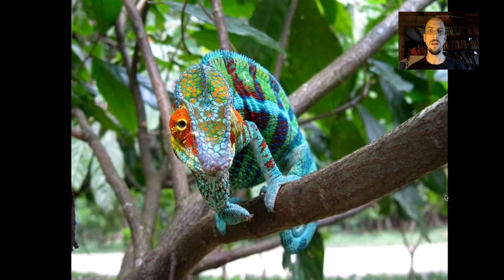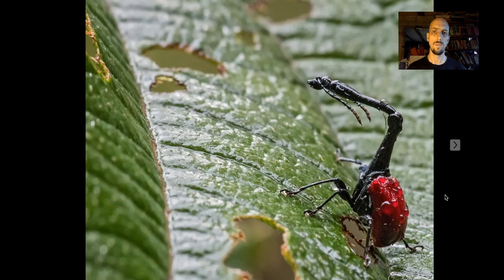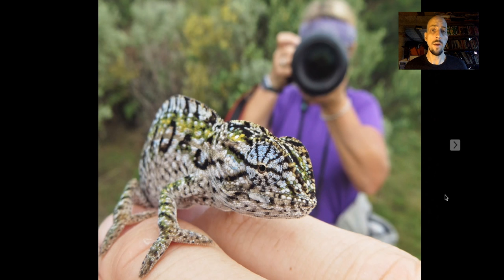Madagascar is home to a little over half of the world's chameleons, and there's almost a whole continent's worth of frog diversity. This one is called the Starry Night Reed Frog. And there's just all kinds of other cool, funky creatures — this is a giraffe-necked weevil, a very weird sort of beetle. One of the great things about Madagascar is that almost all of the wildlife is tame, approachable, photographable. You're constantly running into a cool butterfly, a chameleon, a frog, a bird, or a lemur. It's just a joy to visit Madagascar as a naturalist.